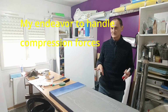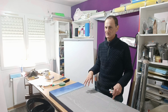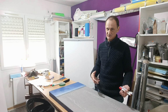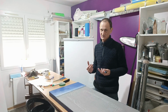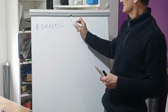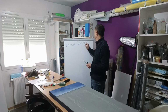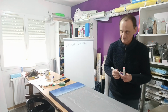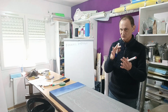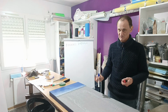So now I want to come around some special things I want to do on this mold. This is a prototype and this mold will sustain a lot of compression because the elevator will be molded with carbon and with a core. This core is also a foam, not the same foam as I use for the mold. And most of the time people are using the EFG 31 kilogram per cubic meter. It rarely weighs 31 kilo per cubic meter, generally more. So we have to compress the two faces of the mold, intrados mold against extrados mold, and between you have your core and layers of carbon. Yeah, that's good. But how to do the mold and how to reinforce the mold?